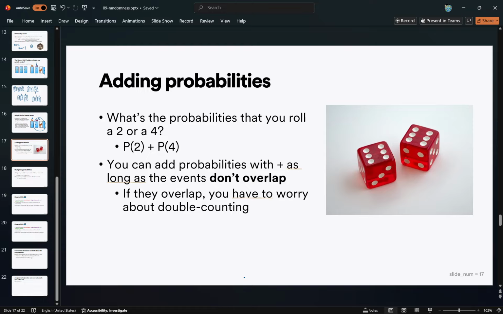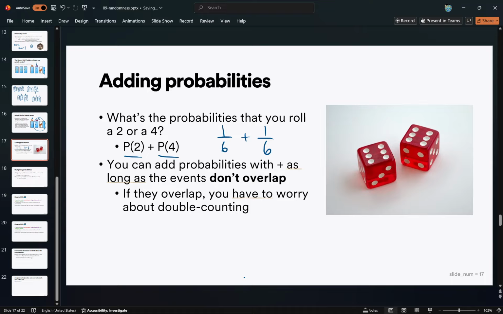Let's say you've got some dice and you want to know, what is the probability that I roll a 2 or a 4? I think you can imagine, these don't have anything in common with each other. So it's just the probability of both of them added up. If it's a 2 or a 4, and I don't care which one, then there's a 1/6 chance that I got a 2 and another 1/6 chance that I got a 4. It's just the addition of both of them, a bigger probability. Probability of 2 plus probability of 4 gives me the probability of getting either of them, because there are 2 options that I care about, 2 and 4, over 6 total, so that's 2 out of 6. Does that make sense?